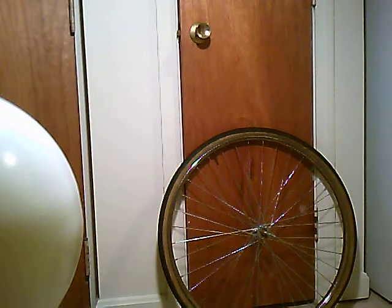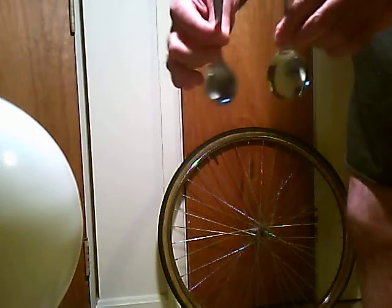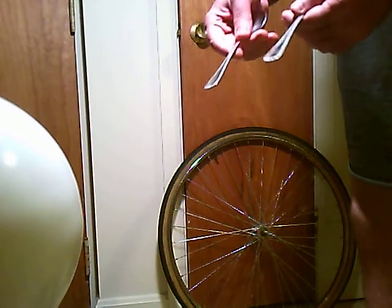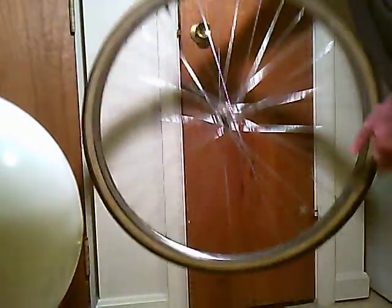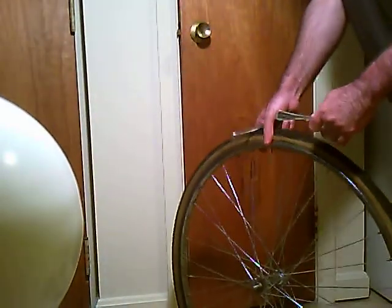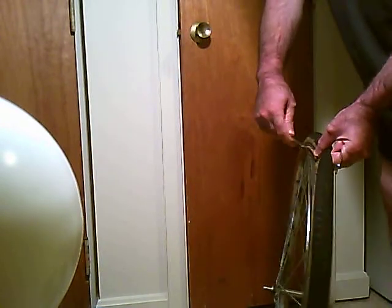There are certain bicycle tools that I'm going to use. This pair of spoons. These are very much the same size, shape, thickness, and strength of the actual tire changing tools that they sell you at the bike shops. So first you have to find the valve. Start at the opposite end. It doesn't really matter where you start, but I'm going to start here at the top.